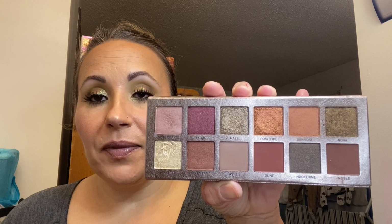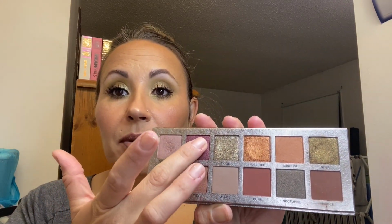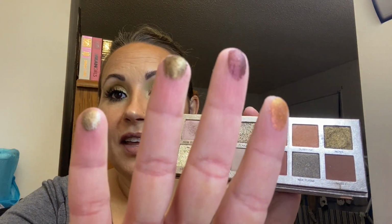There's a few plum shades in there, like this color here. I'm just going to swatch a few because I have to. For me, this palette is all about Nova, which is so beautiful, and Heavenly is more of a topper, but then there's Haze, and then even Royale, that deep plum color. Look at those shades, aren't they beautiful? Those scream fall to me. This palette, Rose Metals, is so beautiful.